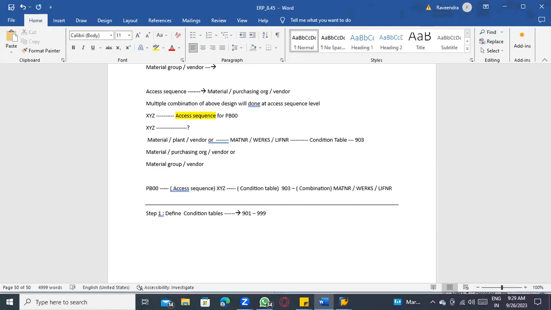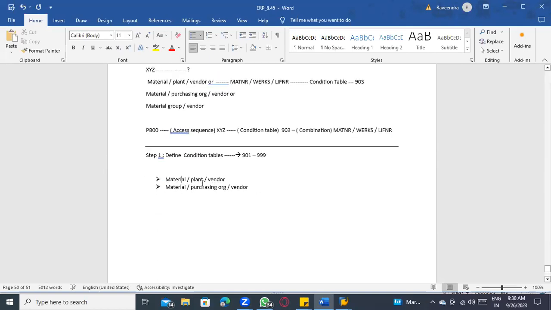My first combination is material, plant, and vendor, and the next is material, purchasing organization, and vendor. My recommendation is always to go with the single values.